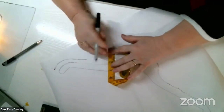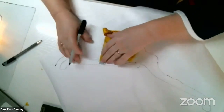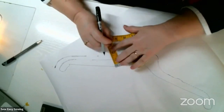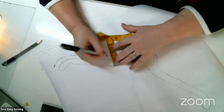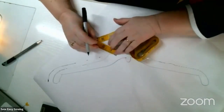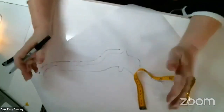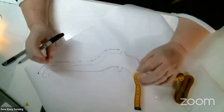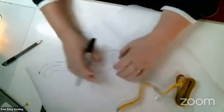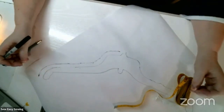I want it this way. Can't see. If I had a standard tape measure, which I don't, this one's not standard size. The cheap ones are usually 5/8 of an inch wide, which makes it easy when you're trying to trace out. You don't have to sit and measure it all the time. I made the other one a 1/2 inch, but because I quilted my own fabric, it drew in. Also, if you're going to embroider the front, it's best to make it a little wider because it's awfully tight fitting it in that hanger.